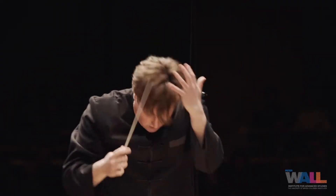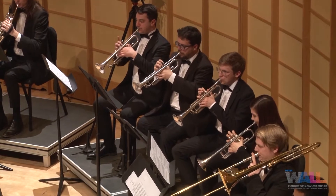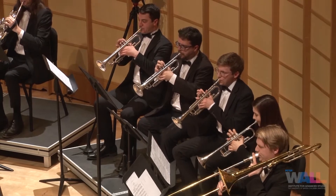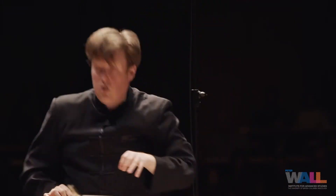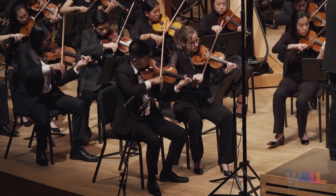And these breath gestures — which is essentially how conductors are moving their hands — that is what empowers an orchestra to make a beautiful sound together, and how they can support the sustain of those sounds and the sustain of the idea of a musical thread. Because fundamentally, you are leading them.